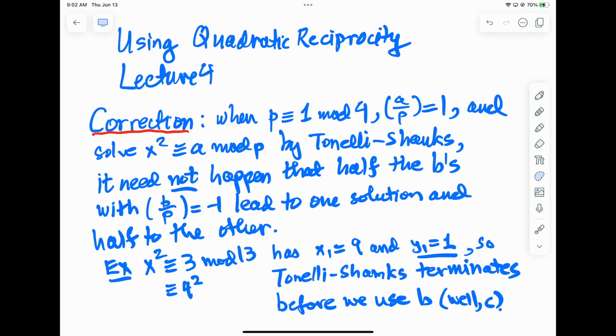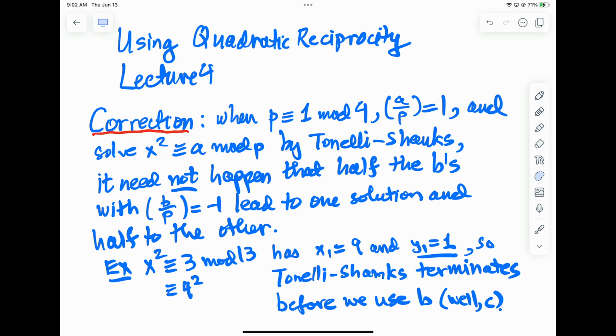So I talked to some people after the lecture over the course of yesterday, and I had made a mistake. The example I used to illustrate the Tonelli-Shanks algorithm had a feature that general examples don't. The bottom line, without getting too much into the details, is that for some instances of the Tonelli-Shanks algorithm you're always going to get only one solution no matter what B you pick.